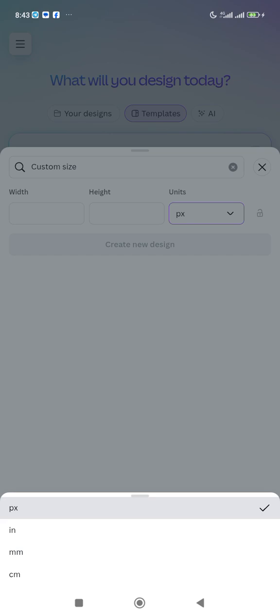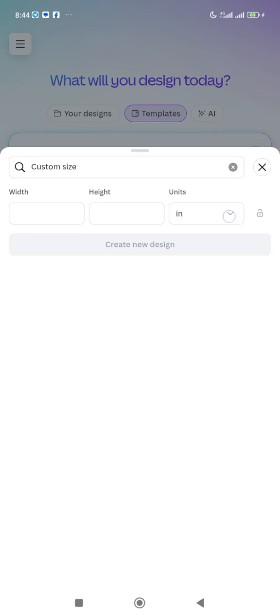You see PX stands for pixel, which means when you are creating a flyer for phone or laptop, that is only for virtual use, so you use pixel. The second one is inches.